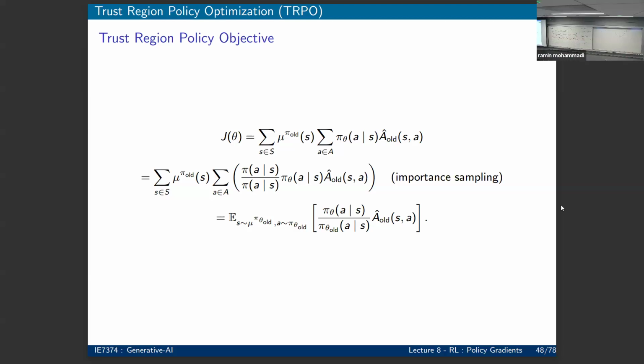Now, then we are going to do something called importance sampling. I don't know if you're familiar with it or not, but we will see more of this when we go to the image generation section of the class. What importance sampling does is, if I have this term and I want to reformat this, I want to introduce a new distribution here.